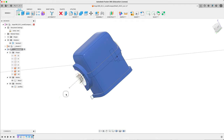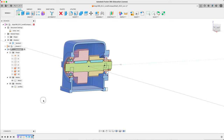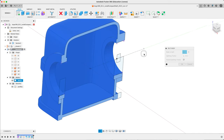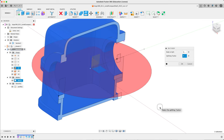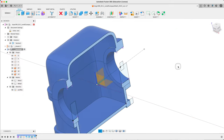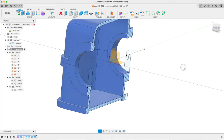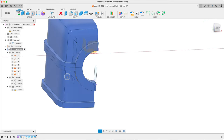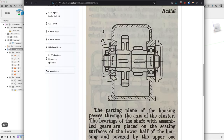We have to split this because it's one big body. Is there a tool for that? Of course — split body. The body to split is the housing. Again, hide the cluster so it's not getting in the way. The split tool — we can use our local origin here. Extend. Say OK. We now have two bodies. We're going to need a fillet here though — we have all these fillets going on. I'm going to leave that split for now.